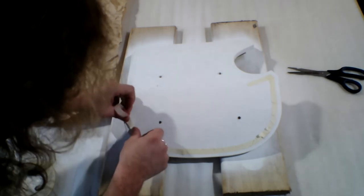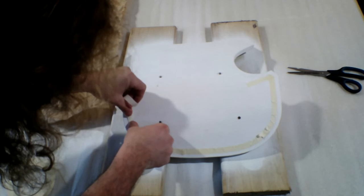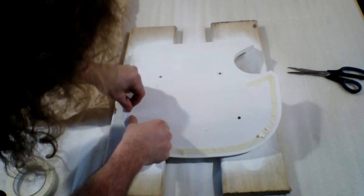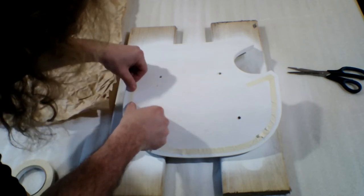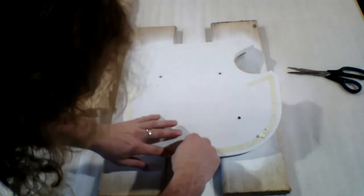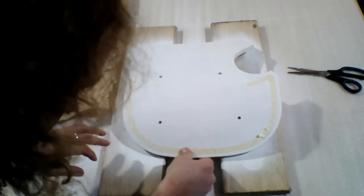Okay, so now we're starting to put the masking on. I started on the backside, and I am using really thin masking tape so I can get around the edges. Now, if you notice, you can actually hear me working on putting the masking tape down. That's because for some reason the microphone started working, or I turned it on. I don't remember which.